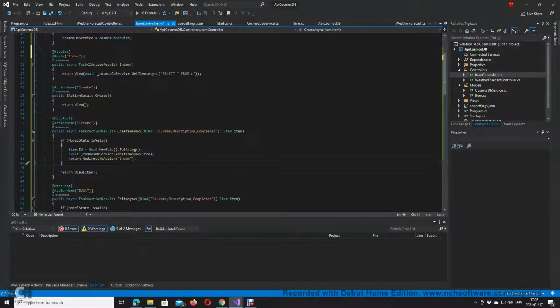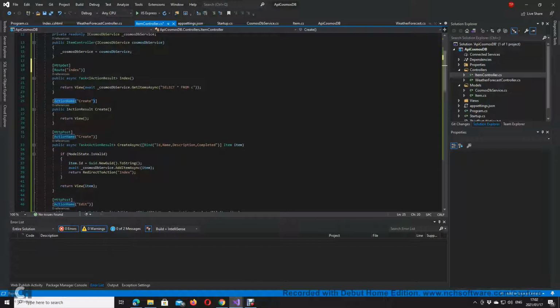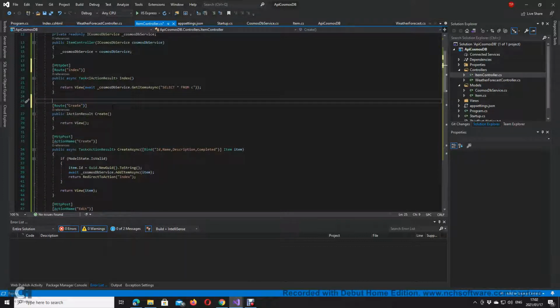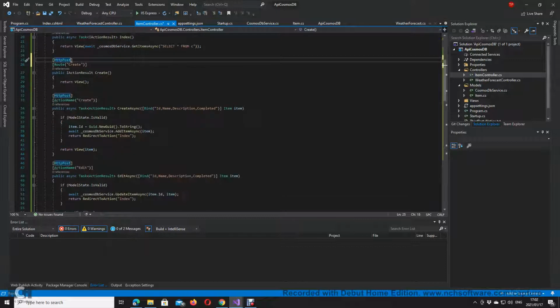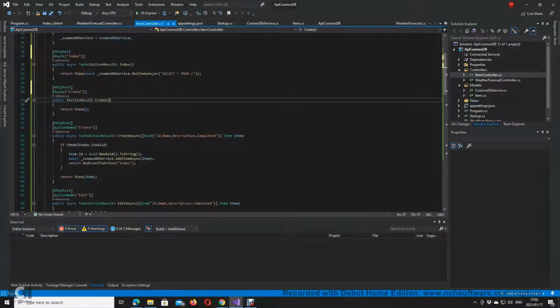I just want to hold all of this. So let's have a create one as well. Route, and say that this is an HTTP post, and I want to do a post to this one. I want to take in so that I can retrieve anything.